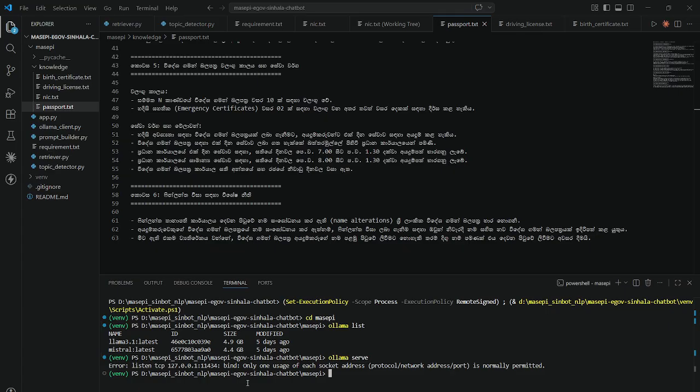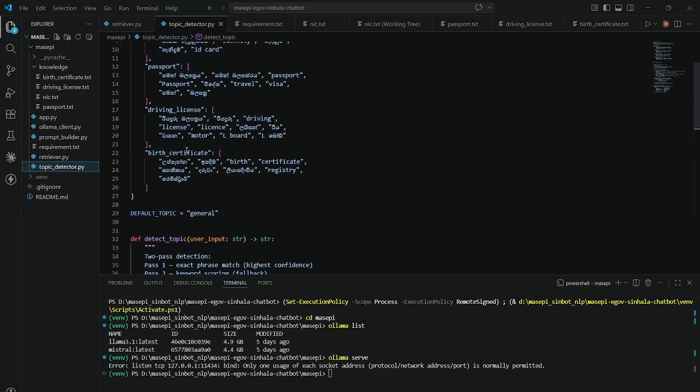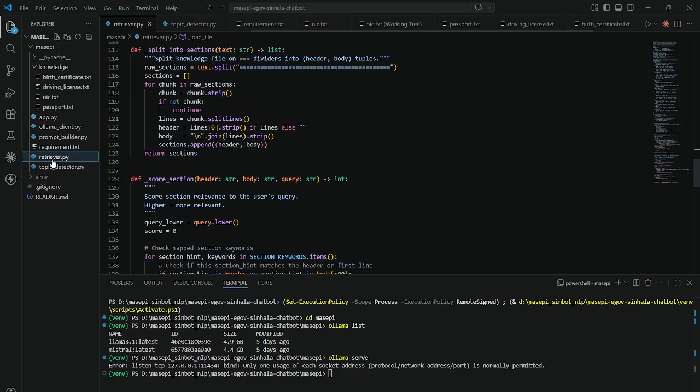So here's my project folder. This system is built from 5 main Python modules. Here's my topic_detector.py. Retriever.py loads the local knowledge files; this is the RAG component.